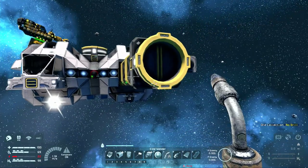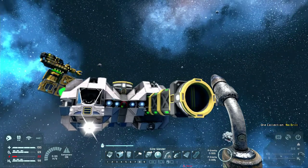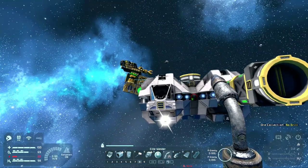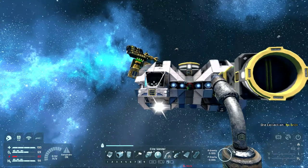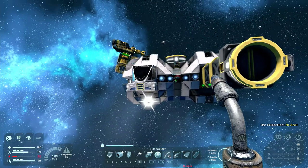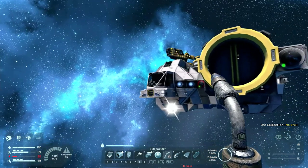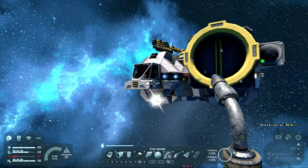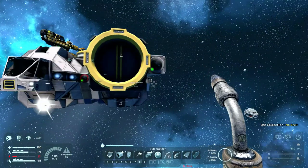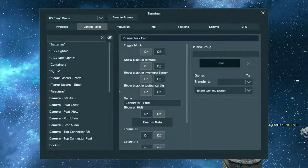Let's see where we're at. So, port lower, port upper, that's starboard upper and starboard lower. So I did get those right. So spotlight starboard connector, we should see port connector. Yes, we do. All right, so let's turn these series of cameras off.